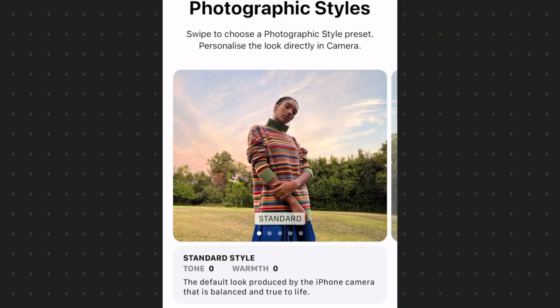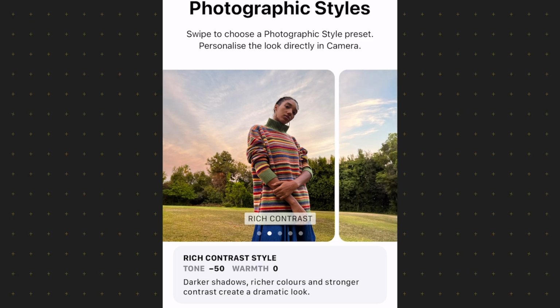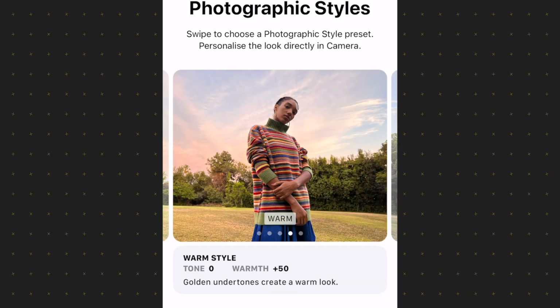These are not just filters that you apply on top of your images, but these styles are baked into your images if you use them, which means you cannot undo them after you have clicked the image.